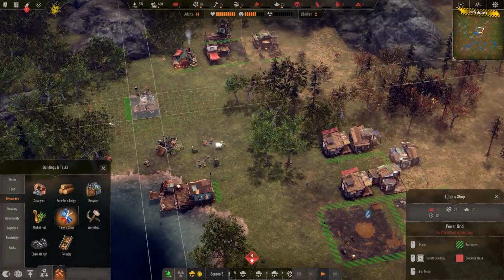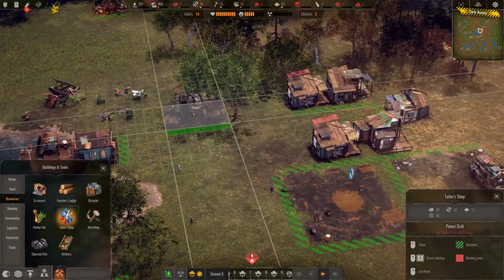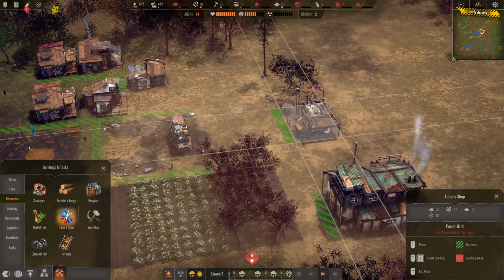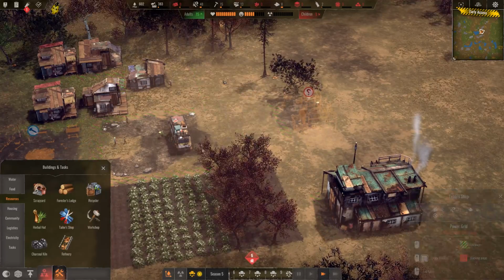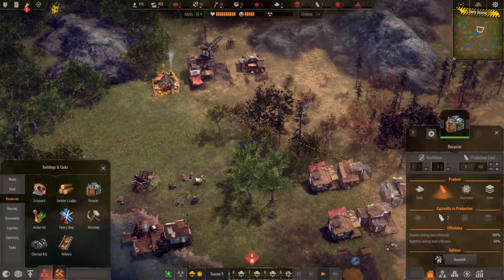Like, kind of over here. That works. Well, then again, this is clothing. So let's kind of keep it close to the people. And we'll just go ahead and plop it down. Right over there. That should work just fine. And we'll start making some cloth for them as well. Okay.